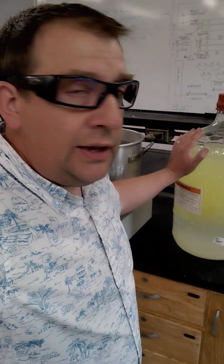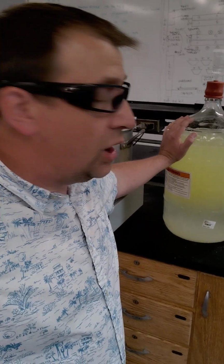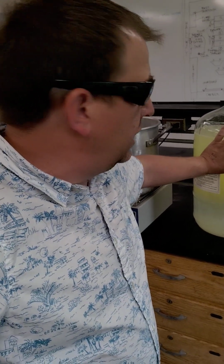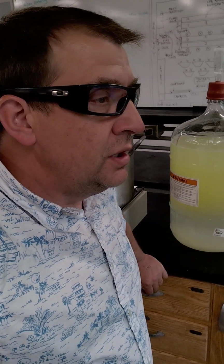But yeah, we have just inoculated this with our starter culture. Right now it is warm to the touch. It's probably 115 degrees or so, maybe 120, but it is in an ideal range to start that fermentation process.